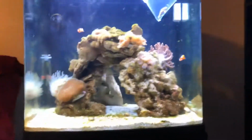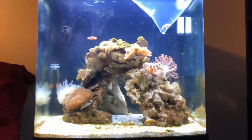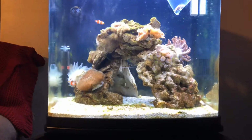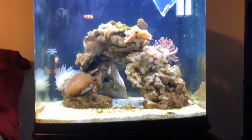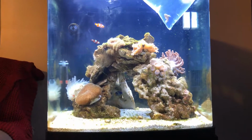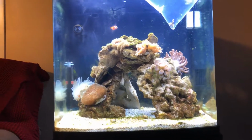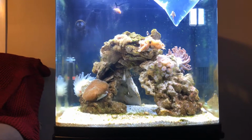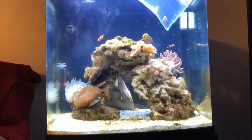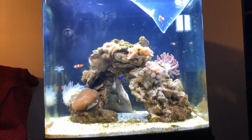It can get to the show point, but right now I mainly want the bacteria built up, which I accomplished obviously because everything's doing well. I wanted my levels good. I'm having a little bit of a battle with algae, but that's just because it's warm. There's plenty of nutrition in the water, so algae's going to grow, and it gets plenty of light. So I may tone down the light a little bit. I know everyone's going to suggest that. I'm probably going to do it.